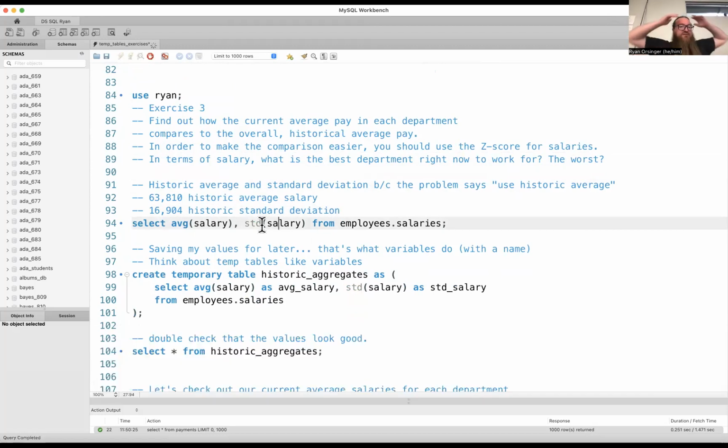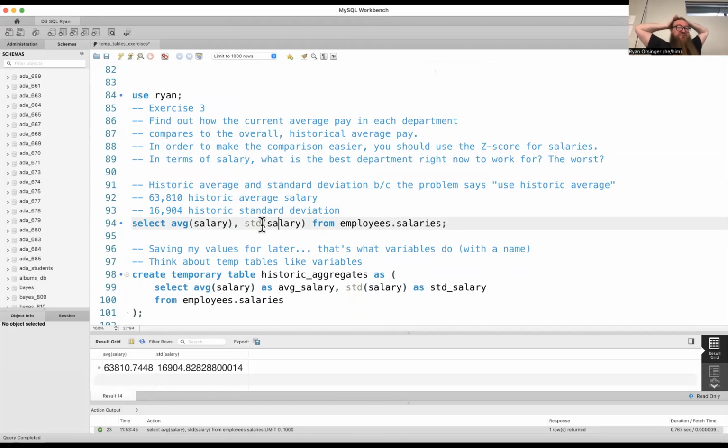Check out my little query here. Select average salary and standard deviation of salary from the employee salary table. First step is to make a query that gets me as much of what I need as I can. And so the average salary is $63,000. An average is one of the ways of measuring what the middle of a data set is. There's a couple of other ways we'll talk through later. And then standard deviation is the amount of spread.